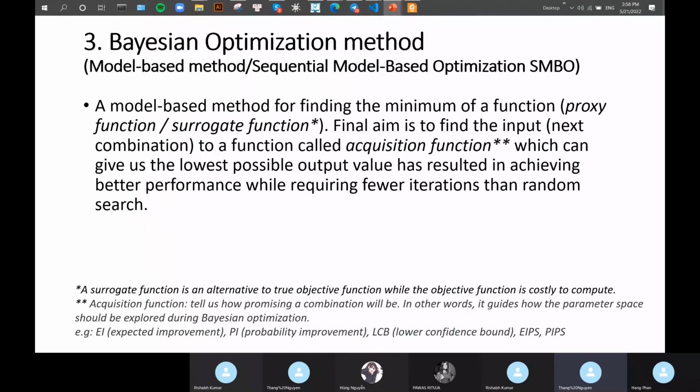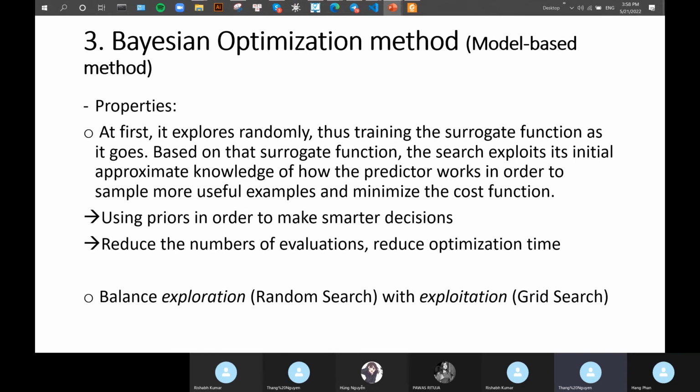I think it can be explained like so. It's an optimization method, so it looks like you're training a model. You have the input and the output, and you need to find the function that fits it. But the thing here is they don't give us the gradient information, so if you want to train it, it really costs a lot. So instead, they find another alternative to the true function. Do you understand what I say or not?